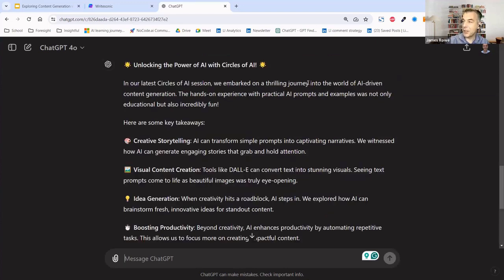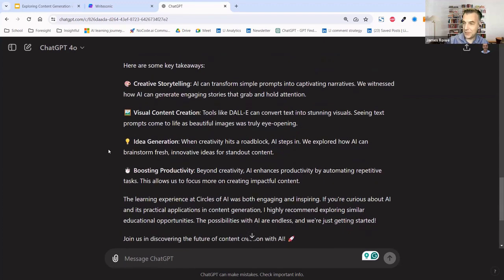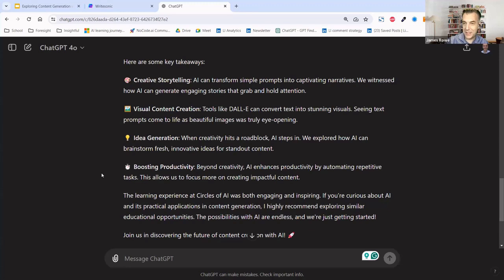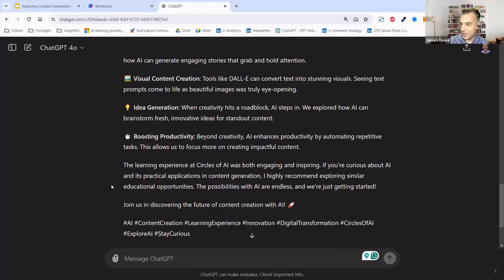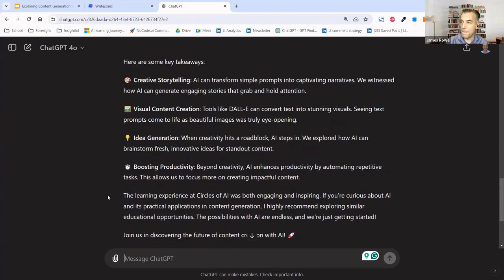So we embarked on a thrilling journey. Embarked is another AI word that I say all the time. So key takeaways: storytelling, visual content creation. No, made up still. Idea generation, boosting productivity. No, that's not what we covered. So it's still making up stuff. We want to narrow this down further.